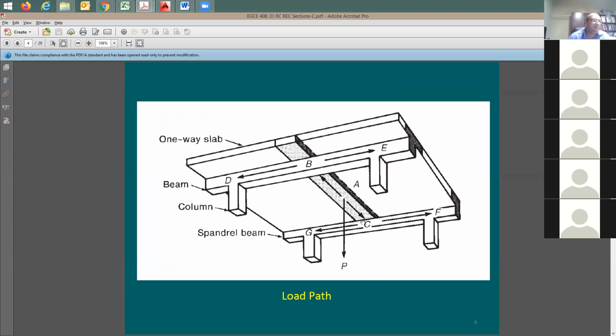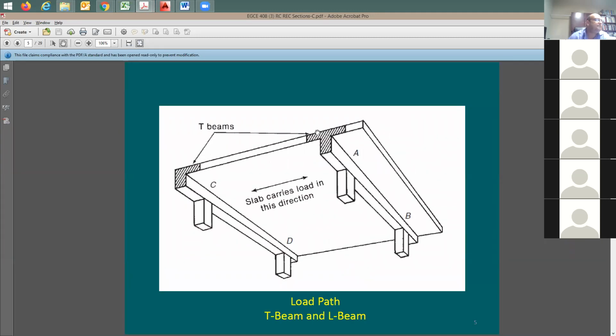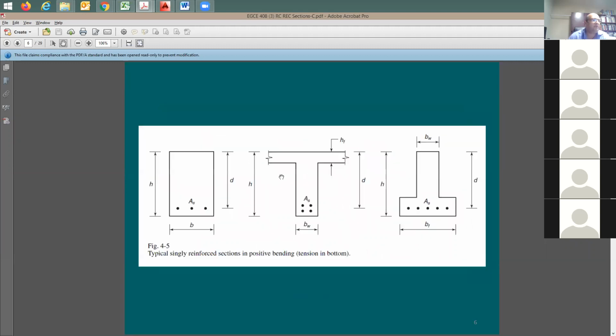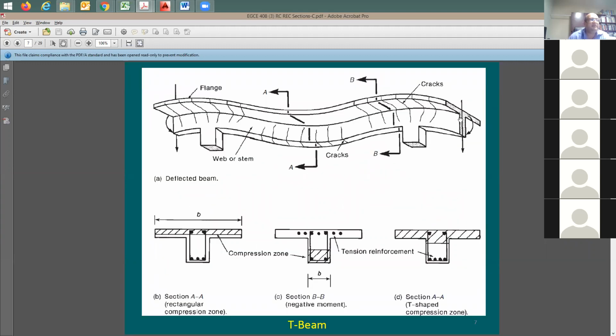Here's the concrete slab that I'm talking about, a one-way slab. The strip here is going to be 1 foot. It's going to be considered a beam that spans from a beam to a beam to a beam, right? So this is the direction of carriers, this is going to be the load direction. And let's consider this to be the slab for a second. Just ignore whatever else you're looking at.